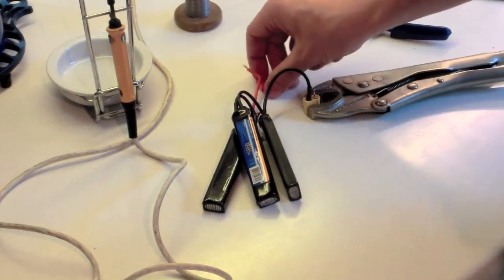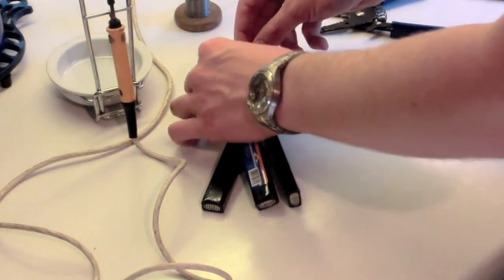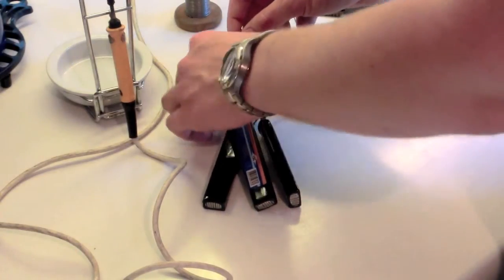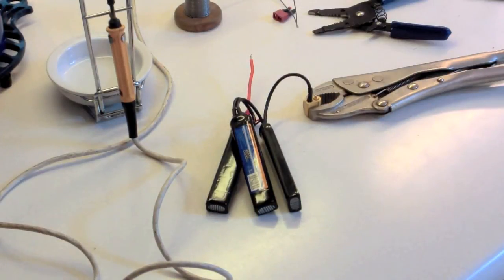Oh, make sure you don't forget to put the heat shrink on the wire. I've done that before, where I got to the end of the job. It looks slightly to the side, so that my heat shrink was not on the wire. Very frustrating. Had to desolder it and then put the heat shrink on, then re-solder it. Very frustrating. So make sure you keep the heat shrink on the wire.